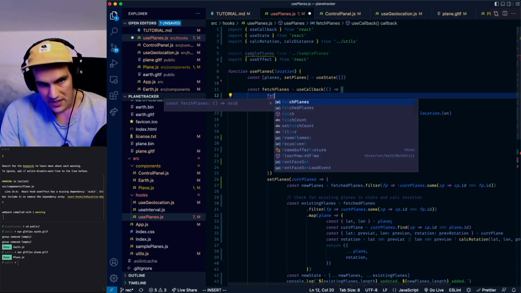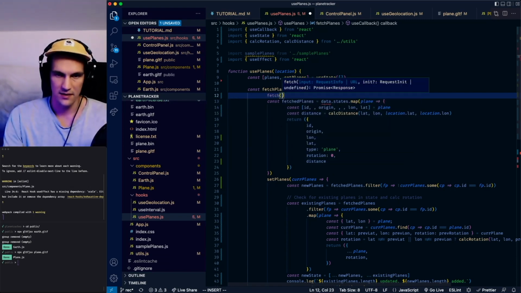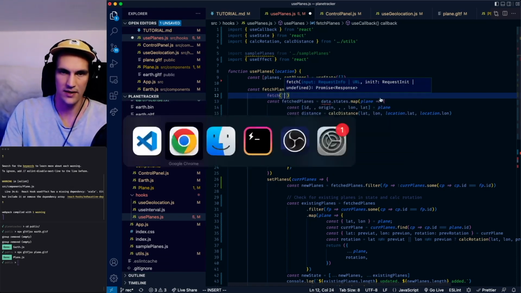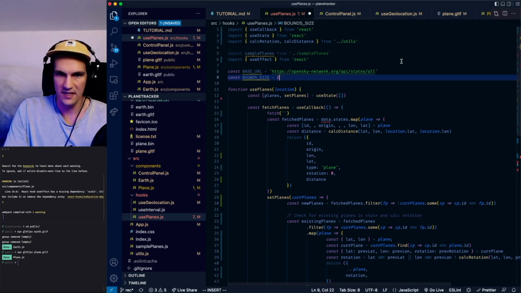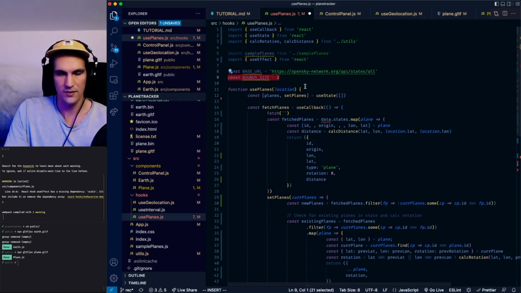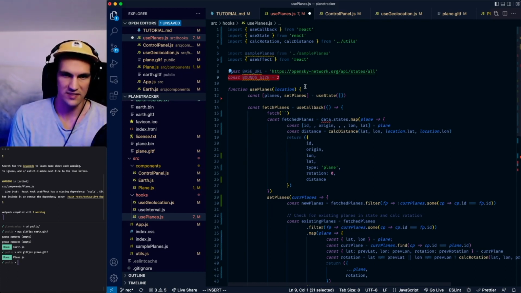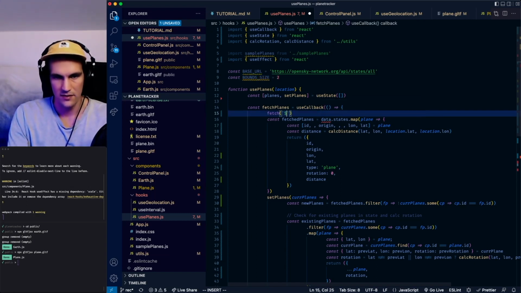So we can do a fetch, and let's get the URL. So here we have the base URL, and we need also to say within what long lat boundaries we want to get planes. So we do the base URL, and then we do a query parameter.